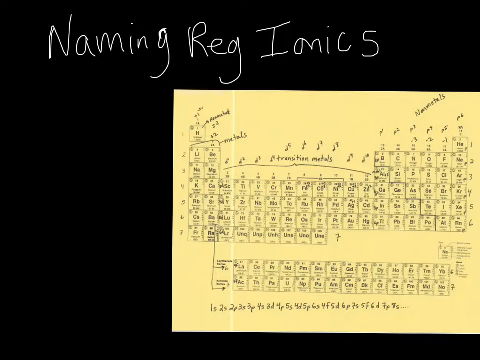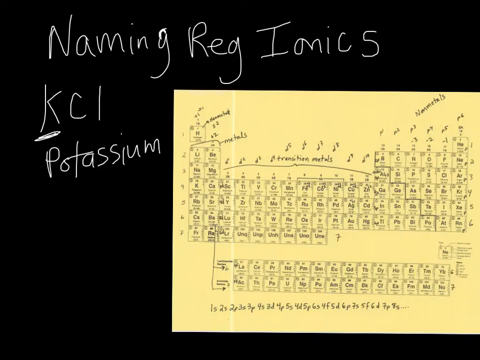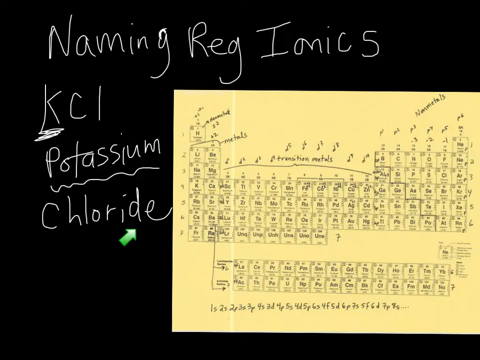So if I were to give you KCl and ask you to name that, you would look up K, and there's K, and you write out the first full name: potassium. The first element in an ionic compound is always written out as it is on the periodic table, potassium. And now we look at Cl. Cl is over here. It's chlorine, but when it's in a compound, you change the name ending, the suffix ending, to "ide," such that you have potassium chloride. Potassium chlorine sounds weird because it is weird.